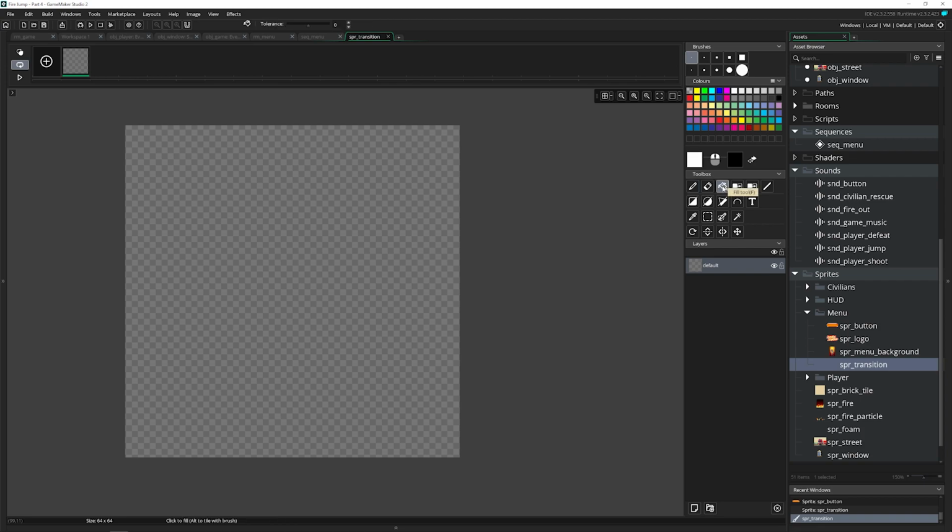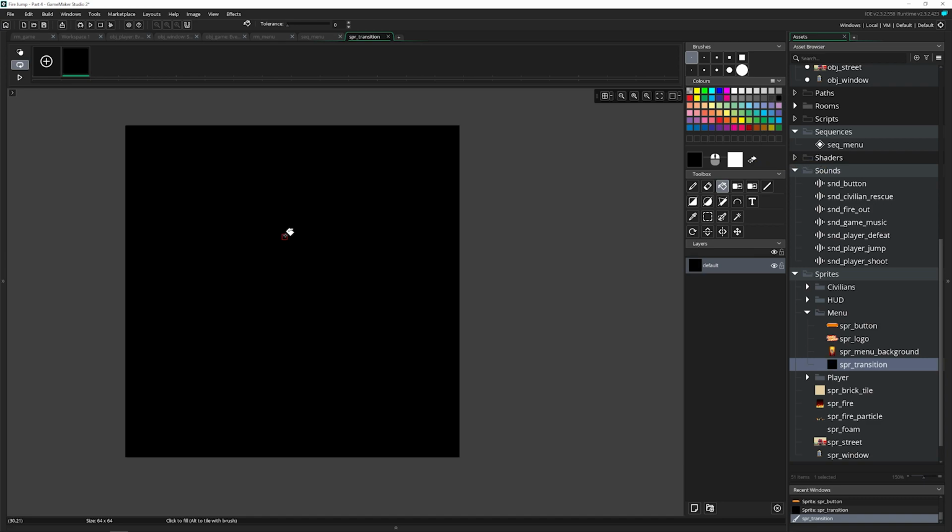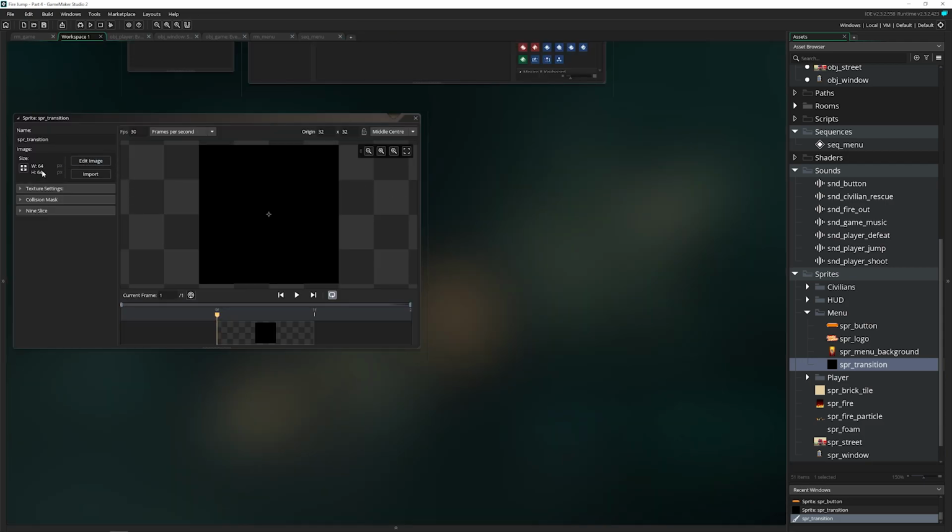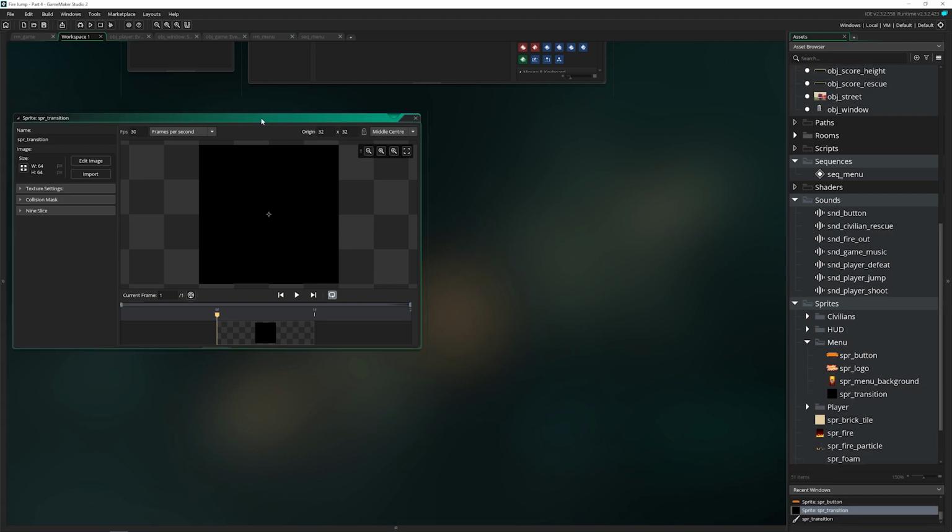So I'm going to click on Fill Tool. I'm going to click on the swap left and right, or you can just choose the color you want up here, and then we just fill it in. And that's really all we need for this, but you can see that there's a lot of other tools if you want to come in here and edit any sprites, make your own, do your own stuff. GameMaker has all the tools you need to be able to do that. And we can actually just leave it at this size because we're going to scale it as needed inside of the sequences.